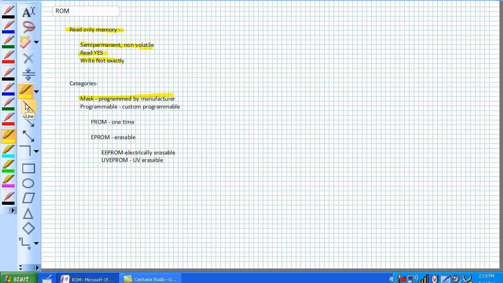How these things are actually done is very similar to, remember our fuses that we were talking about for our programmable logic devices, where that's a fuse that can be blown open. Here's a row and a column, where the presence of a fuse indicates a connection.